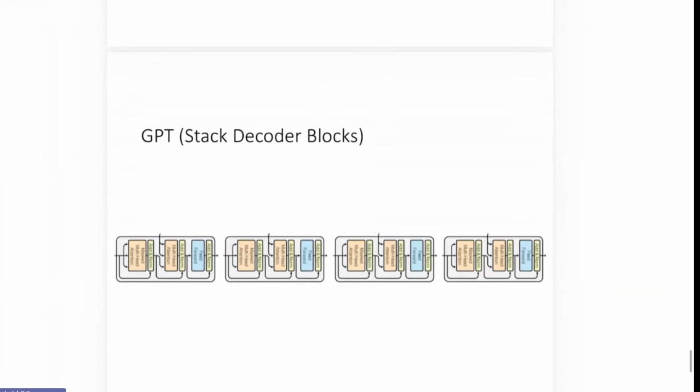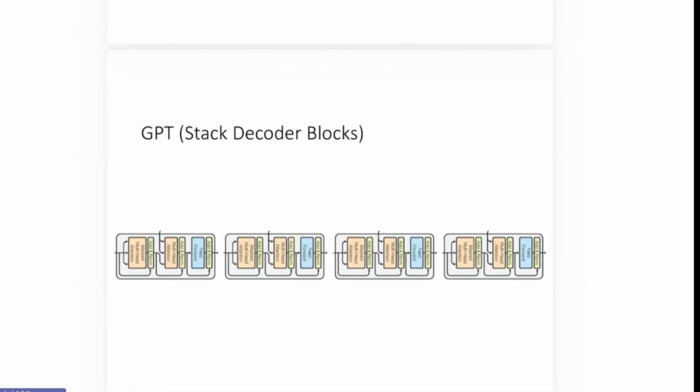Now let's come to the GPT. GPT is like stacked decoder blocks. So GPT focuses on the decoder, BERT focuses on the encoder. And what I told you about ViT, ViT also does not use both parts. It just uses the encoder part, because one part is sufficient. We don't need both parts. So nowadays some of the models are using the encoder part, and some of the models are using the decoder part.